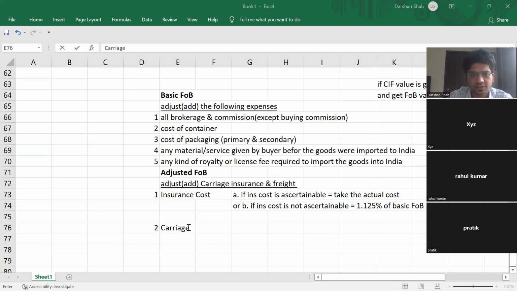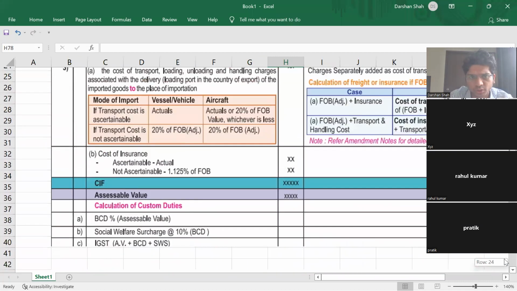Okay, yes. Next. Now comes carriage and freight. These are nothing but my transportation cost. Now again important. If carriage and freight are ascertainable, I'll just read out the rule.